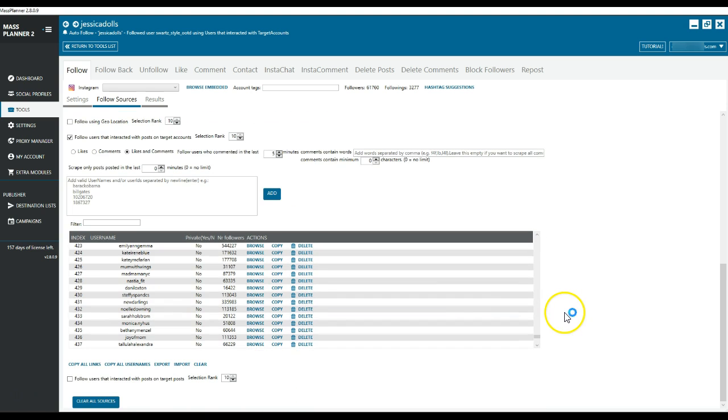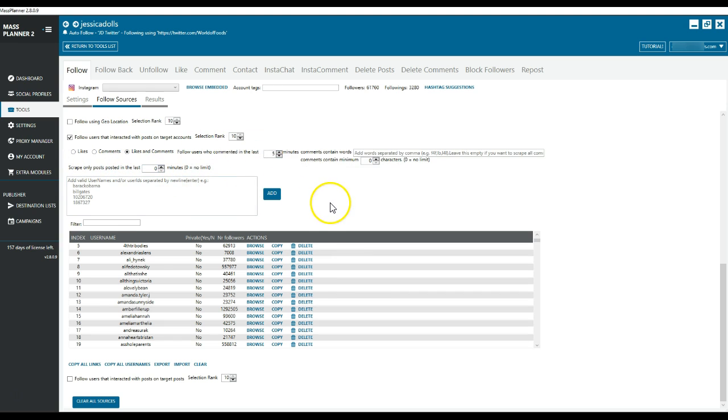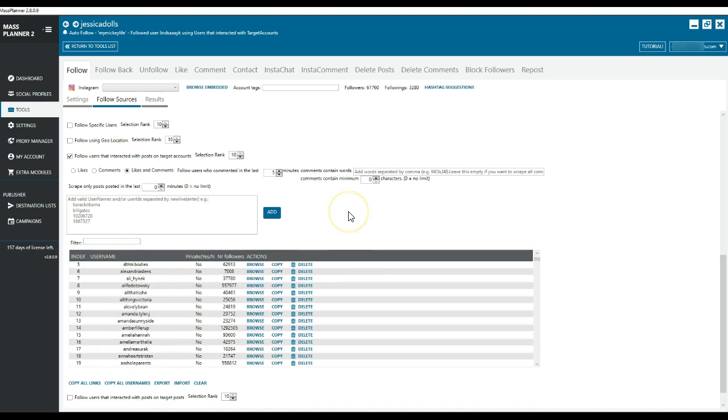But what's even better is this function here. I like to follow people who interact with those target accounts. So if, let's say, this account is very well known, Amber Fillerup, she's got over 1 million followers, and her followers are very active. So I want to follow those followers who are active, who are interacting with her posts. And I would like to follow the people who do that in the last 5 minutes. So you can specify such detail of things that you want to do here. That's what I love about it.